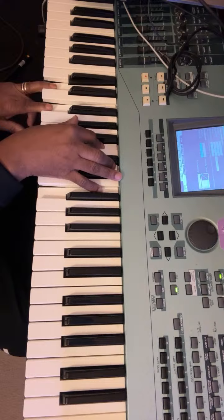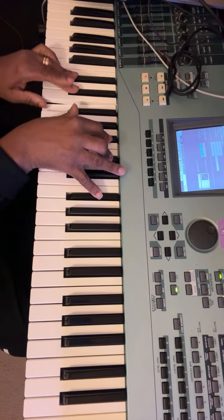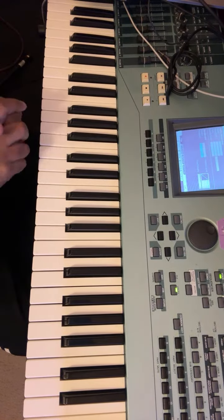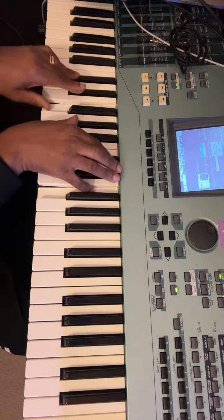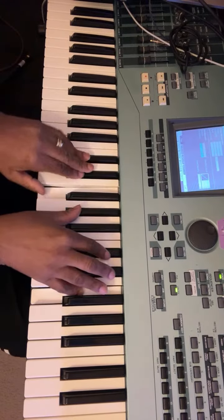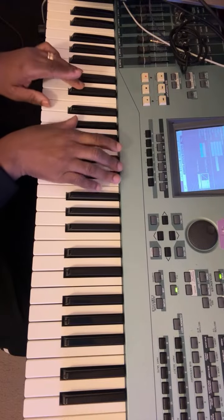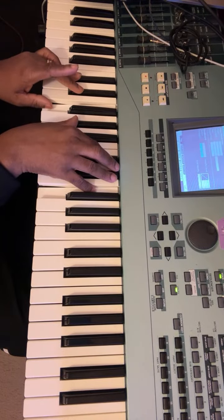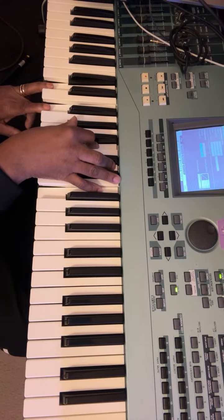B diminished 7. B flat diminished 7. And I gotta remember the chord, right? Now, it might sound a little dark, so maybe I can go up an octave a little bit. Ah, that's too high up. I'm gonna keep it right there. Or, however you wanna do it. I might take a note out or something. And 2. Okay, B flat diminished 7.